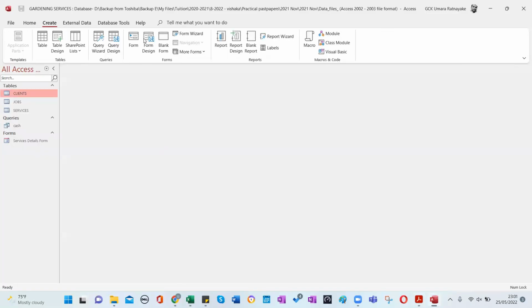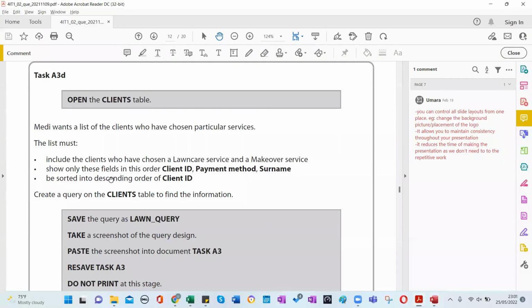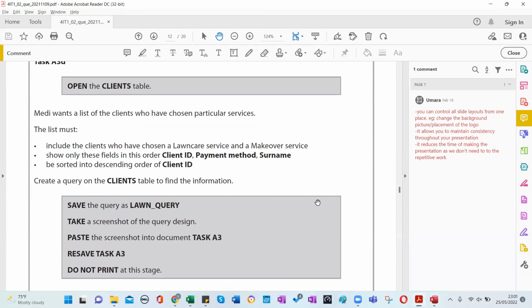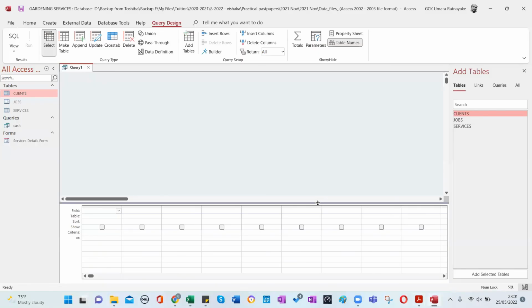First, go to create, query, design. Create a query on the clients table. So again, don't forget to highlight the important parts in this, right? That's very important. And then you can tick, you can cross check whether you have done each and every part. So it's on the clients table.